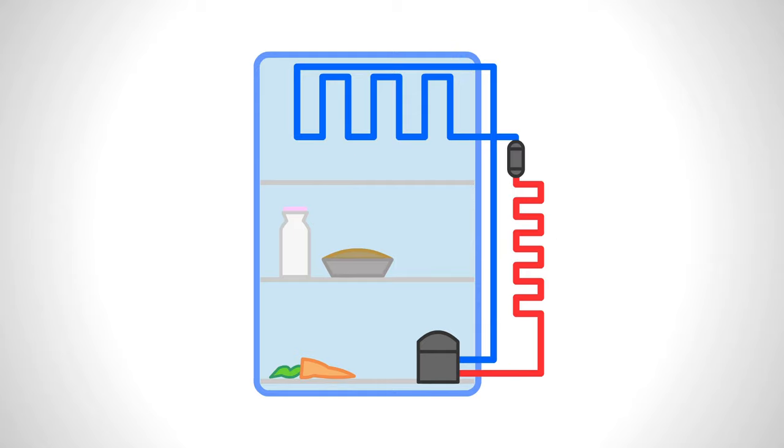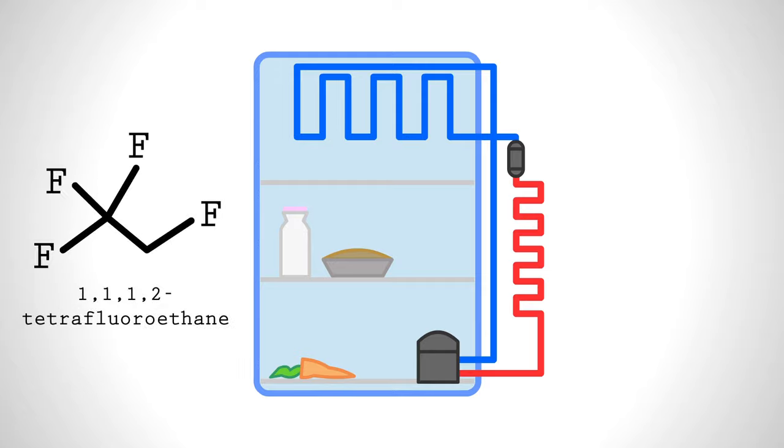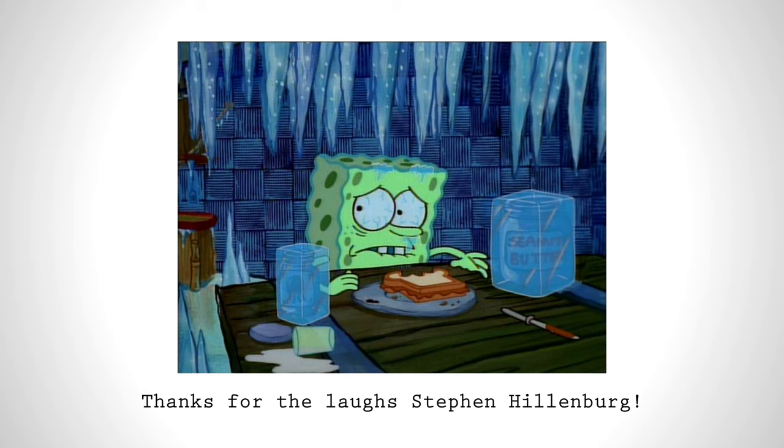So refrigerators are pretty cool. They bring a third party to the situation, namely the refrigerant, and some electrical power to cool down their insides and give off heat to their exterior. A net movement of heat from cold to hot. But sorry SpongeBob, this means you can't cool down your kitchen simply by opening the refrigerator door.